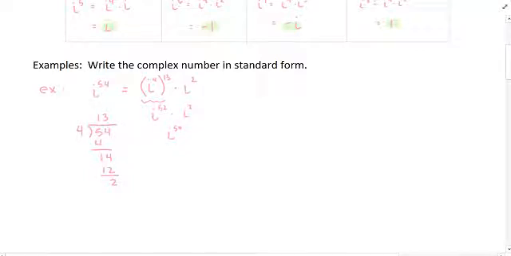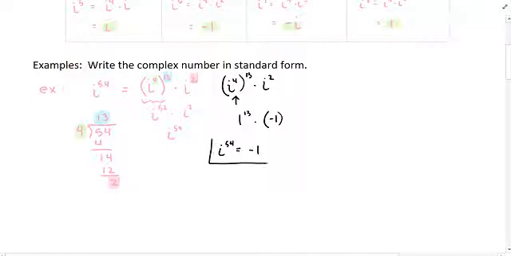We're used to going this way, okay? And again, I was looking for how many i to the 4ths I could get, and I was able to get 13 of those. And then I did have a remainder of 2, which is my i squared. Now, why I like writing it in this form? Well, now I can simplify this. i to the 4th to the 13th times i squared. Well, i to the 4th is just 1. So 1 to the 13th times i squared, well, that's -1. So i to the 54th is equal to -1.